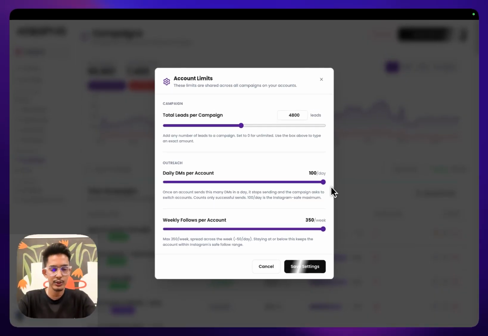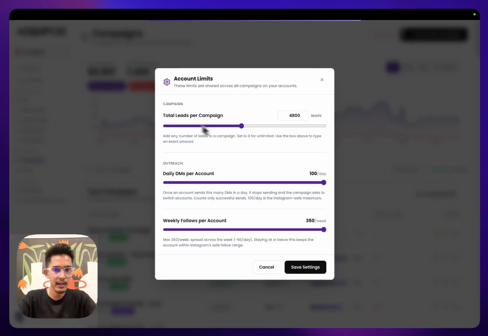It will automatically stop the campaigns if you are using the same account for sending more than 100 DMs. It will technically not send the DMs if you have sent 100 DMs on that day from that account, but you actually don't have any limits for sending DMs per day on Acquify. Basically, you can send unlimited DMs if you have multiple Instagram accounts.